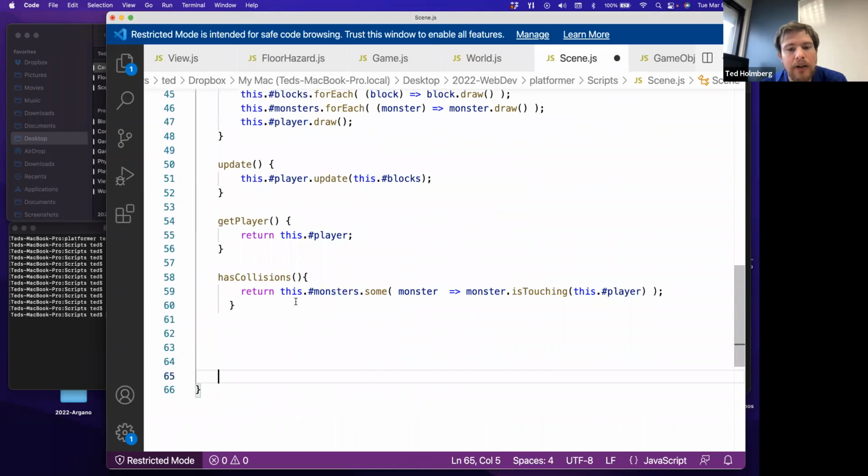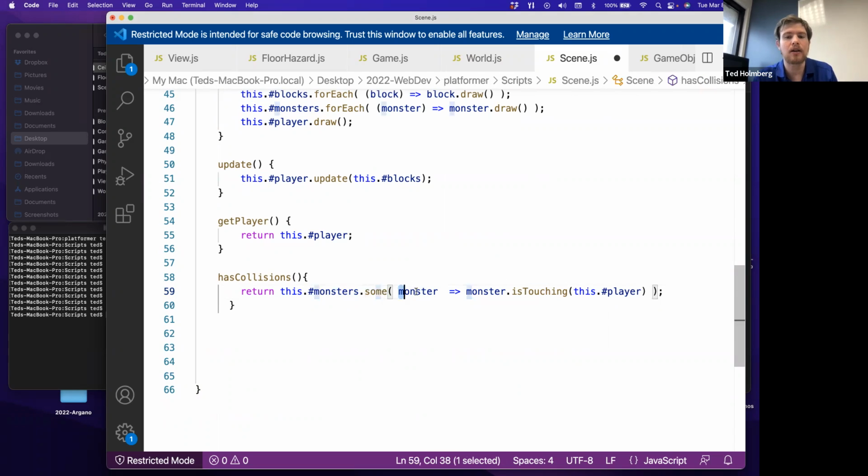And effectively what we're going to do is in our monsters collection, we're going to use this sum method. So the sum method is a higher order method, which means we pass it a method and it's going to iterate through every item inside of our monsters list, and pass as a parameter each item inside of it. So for each monster, it's going to invoke the monster is touching method and pass in the player character.